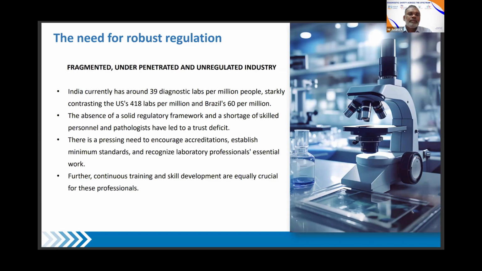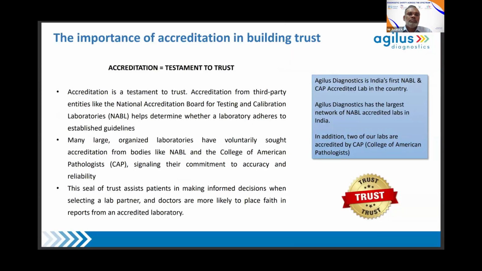Next slide, please. Accreditation is one of the testaments to trust. Today we have close to 300,000 labs, 3 lakh labs, across the country. But the number of accredited labs is around 3,000. The most common accreditation being taken up is NABL, where you can choose certain tests. There are laboratories which can call themselves accredited, but only a few tests will be accredited and the rest will not be. So it's not an all or none kind of concept.